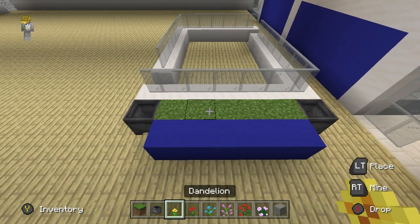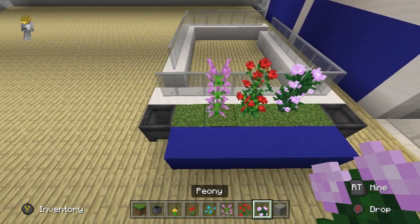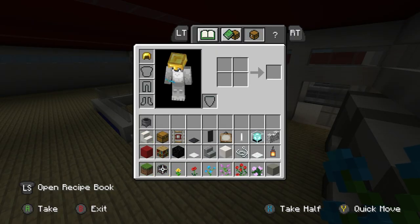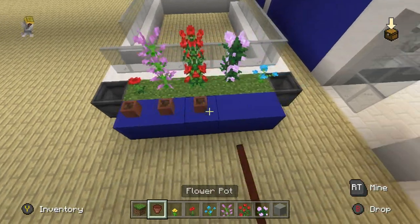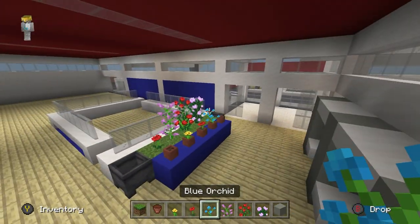Then I'm going to place the tall flowers that I've procured in the middle here, and a couple of smaller ones just off to the side. Then, if I grab the flower pots, which I really should have had on me anyway, I can just place a bunch of flower pots here, and I can just fill the pots with flowers.